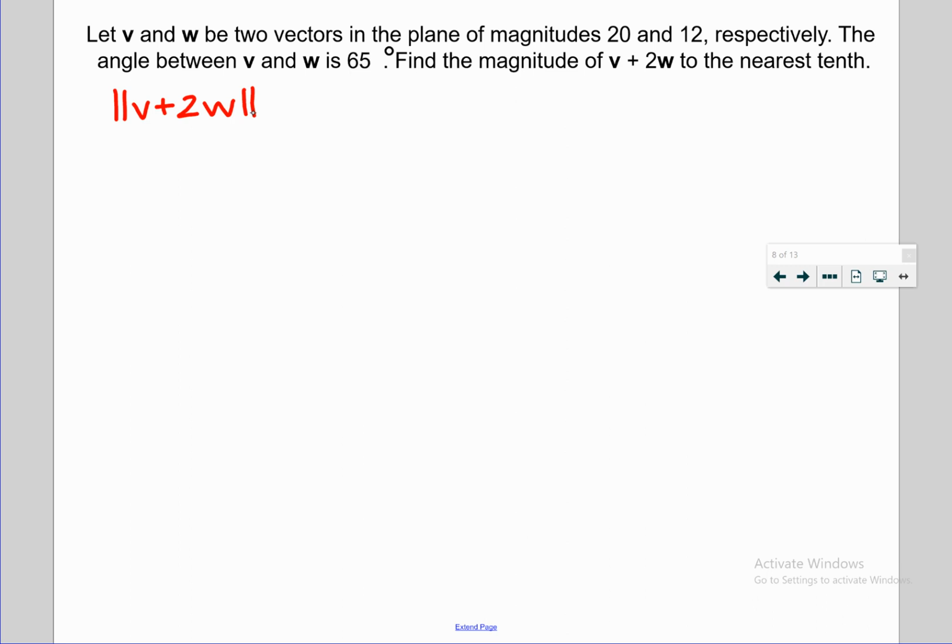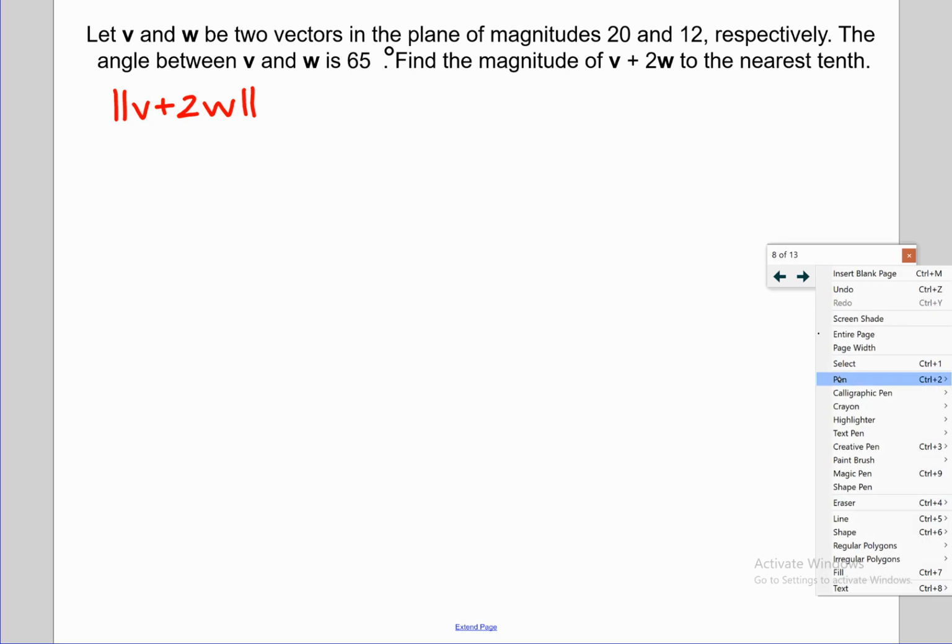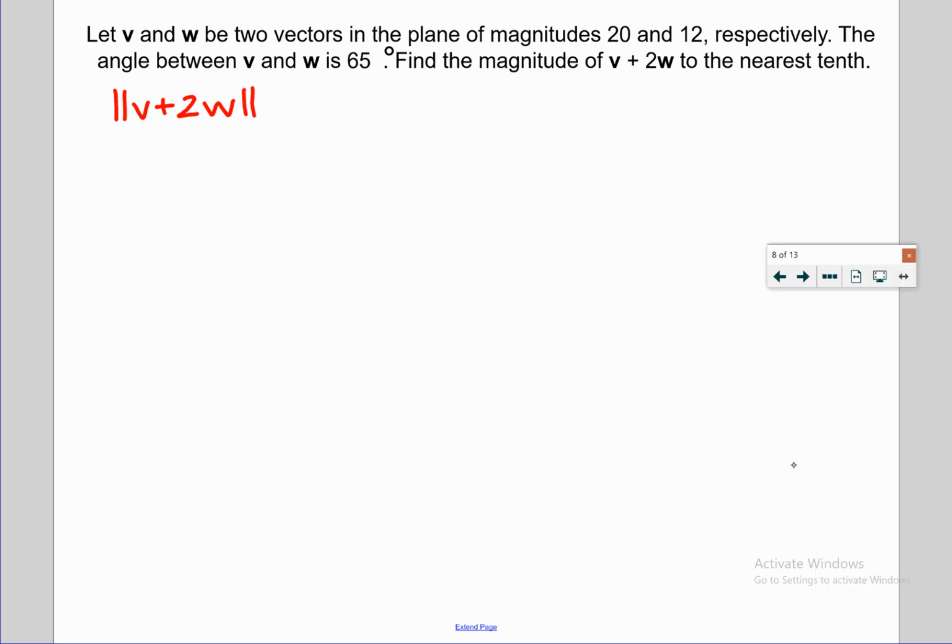So what we're going to use are all these dot product properties. Even though I don't need it, I'm going to calculate this squared first. And at the very end, I'll take the square root to undo it. Okay, but as soon as I put that squared there, I can use one of my properties. The property number 4 that we just talked about said the magnitude of any vector, which this is v plus 2w, that final vector, squared is the same as the dot product of that vector with itself.